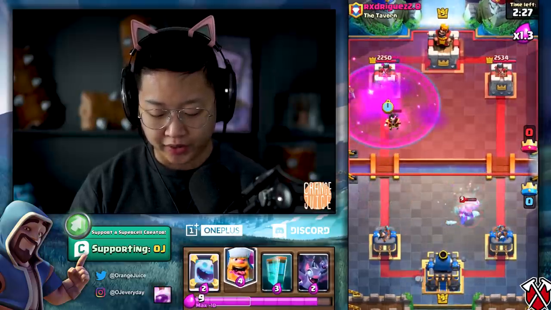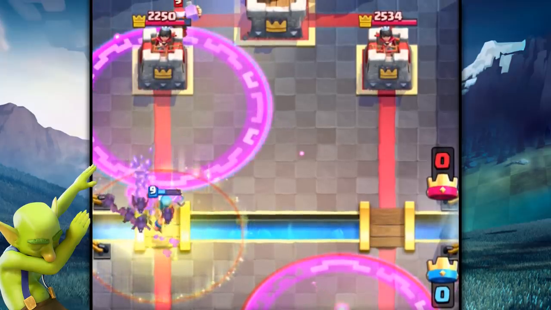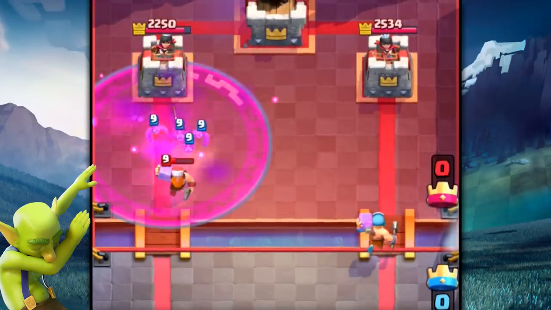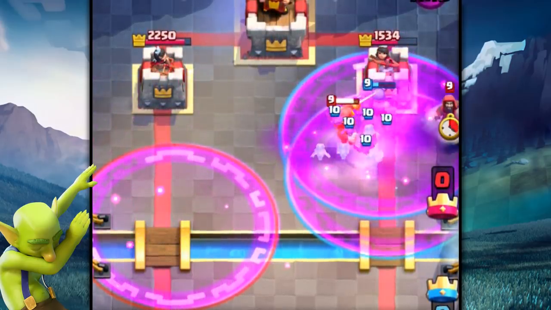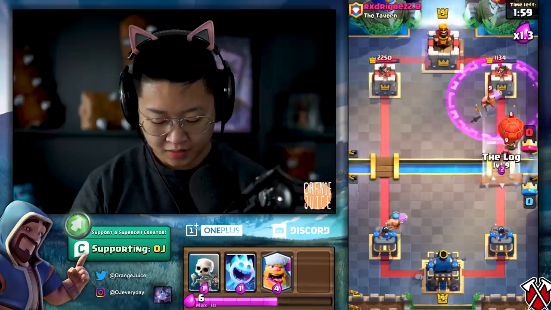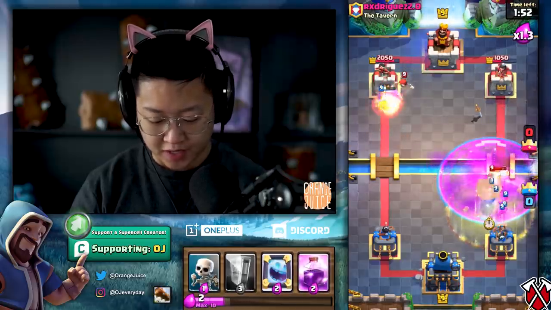Let's pull that Lumberjack with Ice Spirit and Skeletons, and we'll do Lumberjack Rush again. Weird. Rage on that. I wasn't expecting that. We'll take it. All right. We rage it all. Did the clone do anything? Debatable. Oh gosh. All right, we gotta stop that balloon real quick.